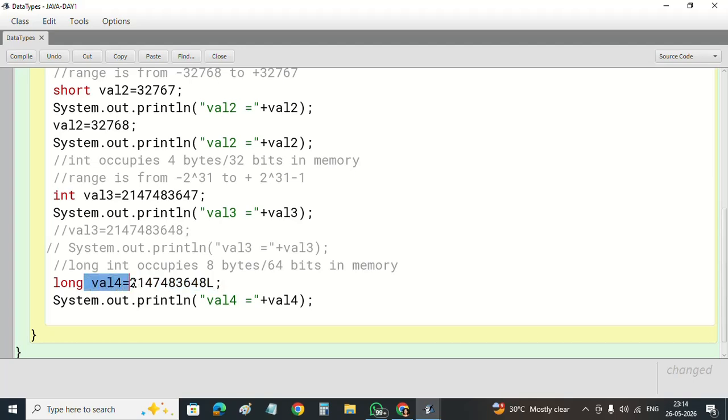variable val4. Any value within this range, 2147483647 on the positive side, and on the negative side minus 2147483648, you can store as an integer, and also you can easily assign it to a long type of variable, which will be converted to long.